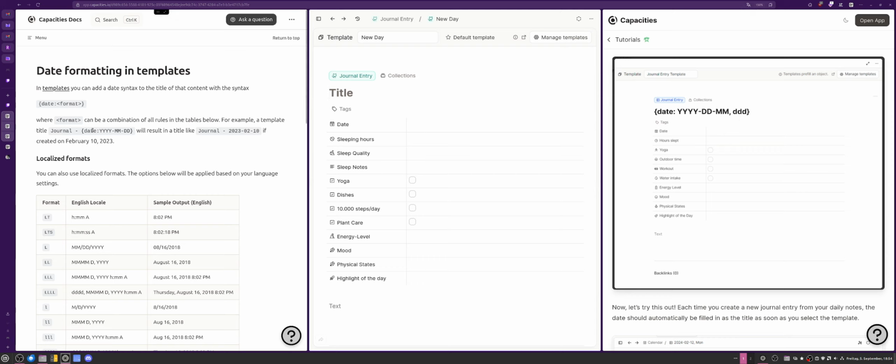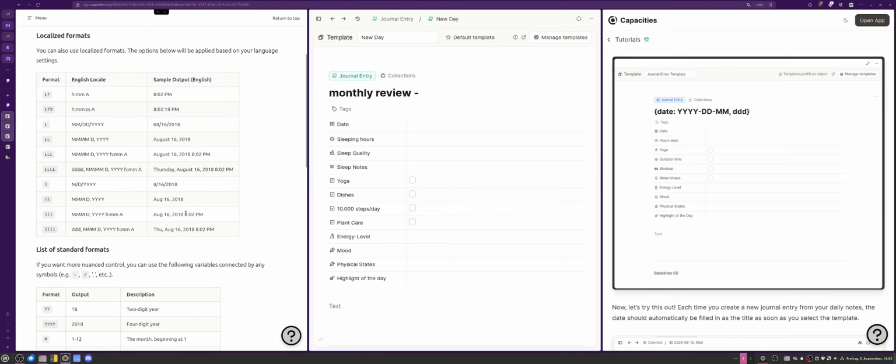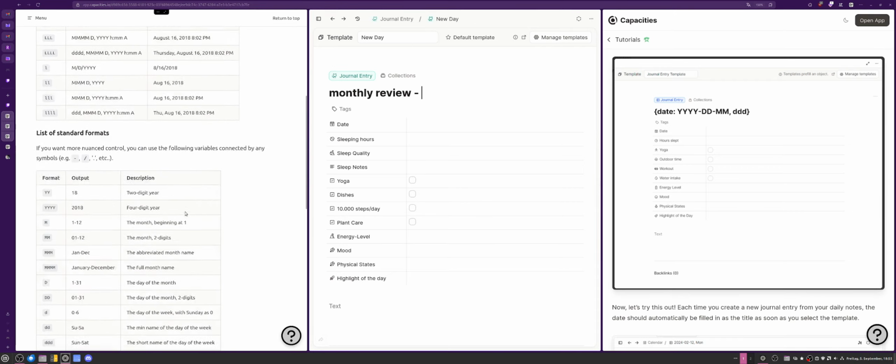You could write something in front and then a dash and then the date, if you wanted to. Like, if you want to do a monthly overview, you could write monthly review, add a dash, and then simply use the month by itself.